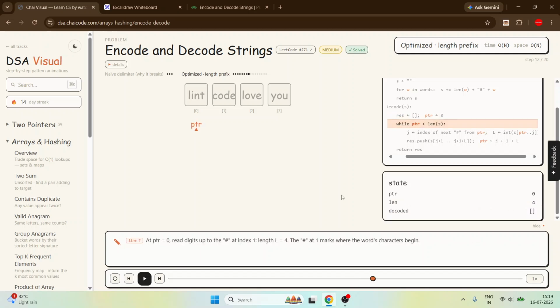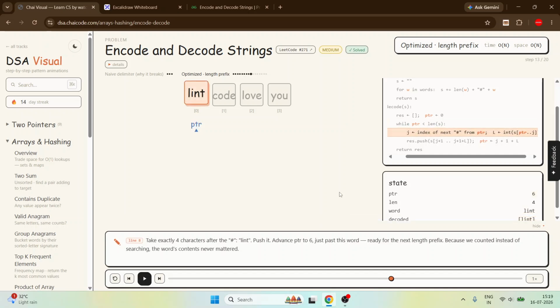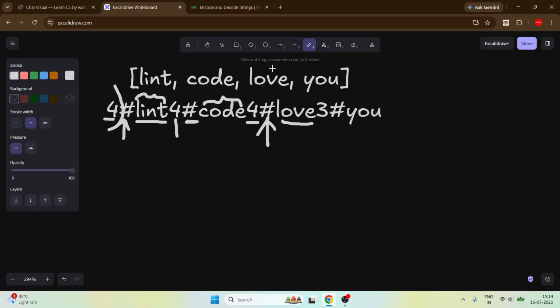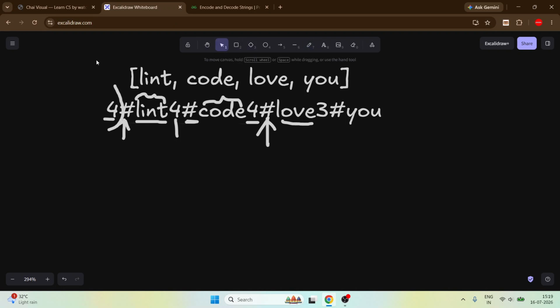We take one pointer starting from 0, just to ensure we start from 0. Then we traverse till the end of the encoded string. We found the hash.